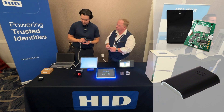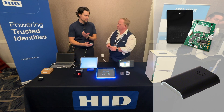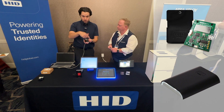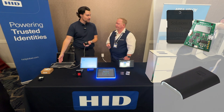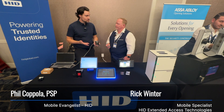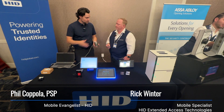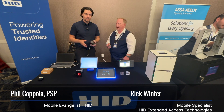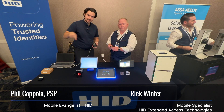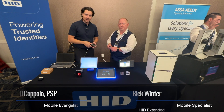When we demonstrate this OmniKey to unlock a laptop, it's used in keyboard mode — I literally just present my watch, it takes my card number, converts it into letters and numbers, and puts it on as my password. There's a wide variety of ways you can use OmniKey, not just in a pre-embedded device but even on its own. If you'd like to learn more about HID Extended Access Technologies, all the contact information is down below — you can call me or call Rick and we'd be more than happy to help you.